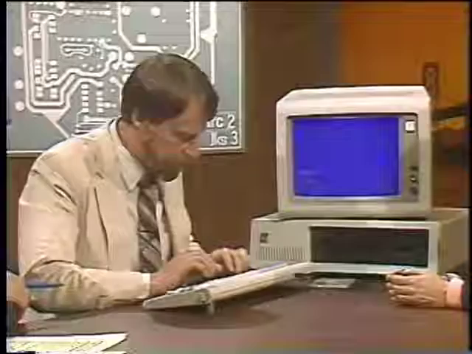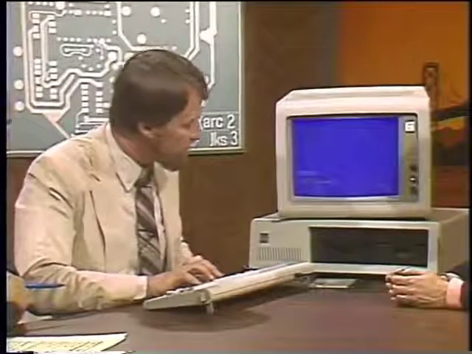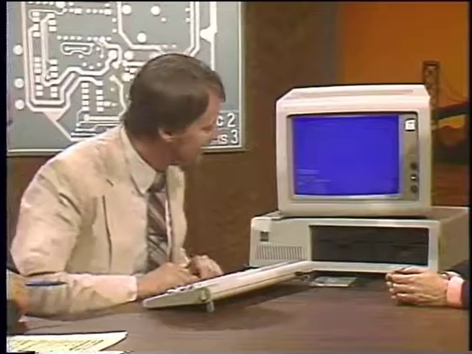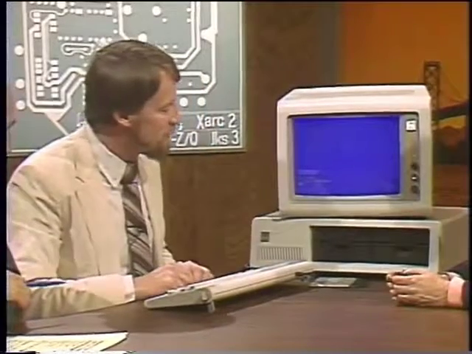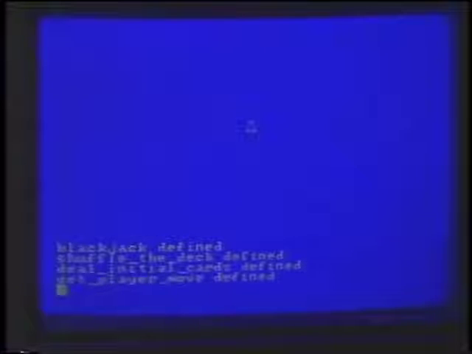Now this next thing I'm going to load in here is called Blackjack, and it happens to be a demo program. You're familiar with that one? Okay. Now the reason I'm loading this one, this happens to be an example of how you use turtle graphics or graphics to draw pictures. And this particular program was written by a 13-year-old in about 3 or 4 days.